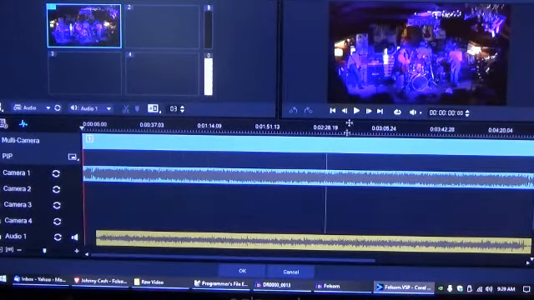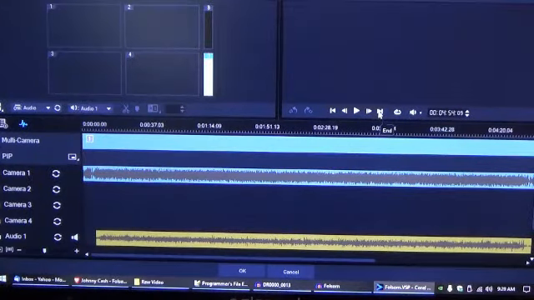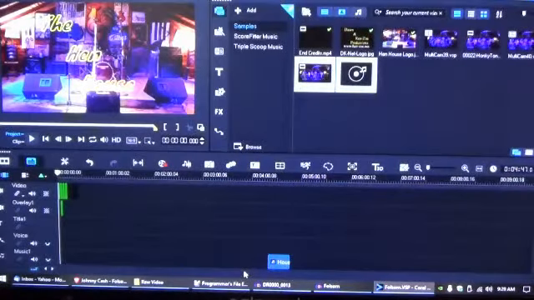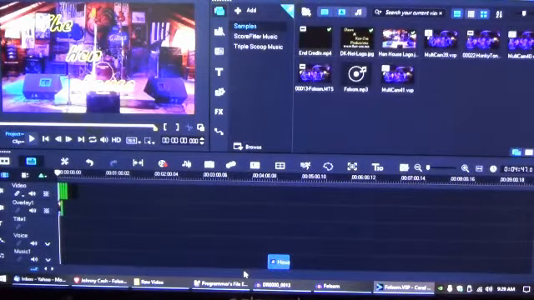And to speed the process up, because we don't have multiple cameras, we only have the one, I can say go straight to the end of the video and say okay. The computer just interpreted that as wanting the whole thing, one camera. So now down here, in this area, you see I've preset some of the titling and whatnot. We'll change one title, but the rest are already there.